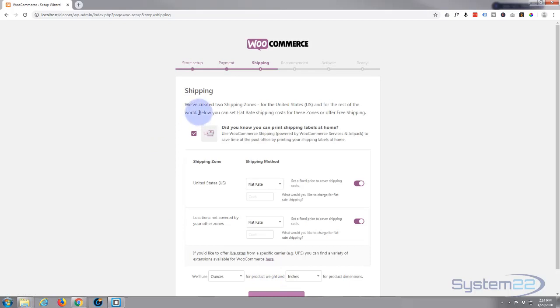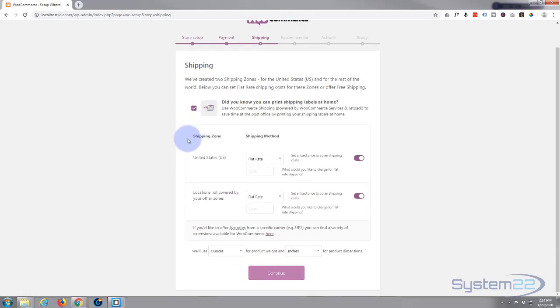Now shipping, this is great. You can create separate zones. You can charge different prices. You can hook up with third party like UPS and USPS and get them to do live tracking if you want to do that. For me, in my site, I'm going to keep it really simple. I'm going to do flat rate shipping. I'm just going to ship to the United States. I'm going to say $20 flat rate shipping. And I don't want to sell to anybody outside the United States. So I'm going to click that little button to off there.